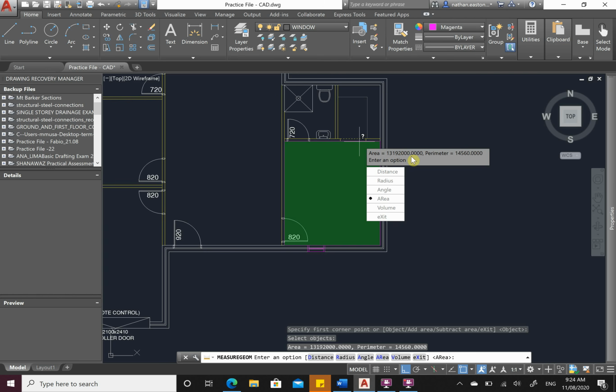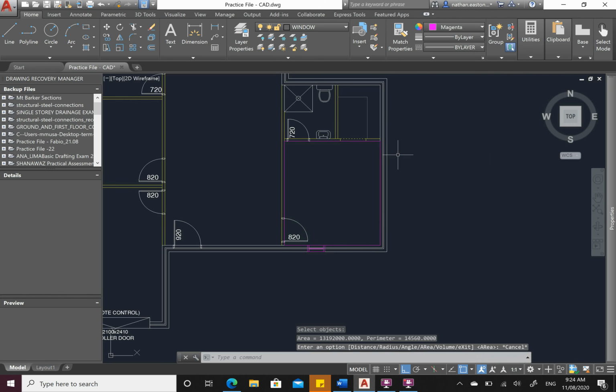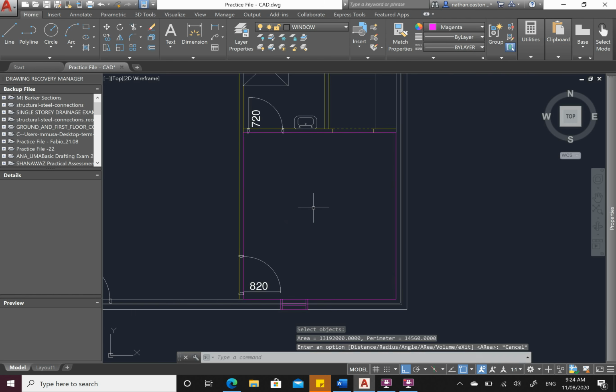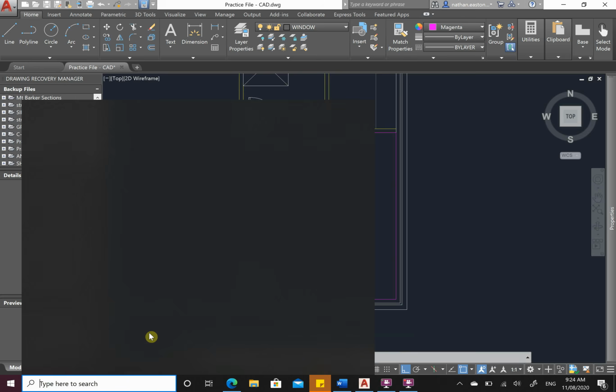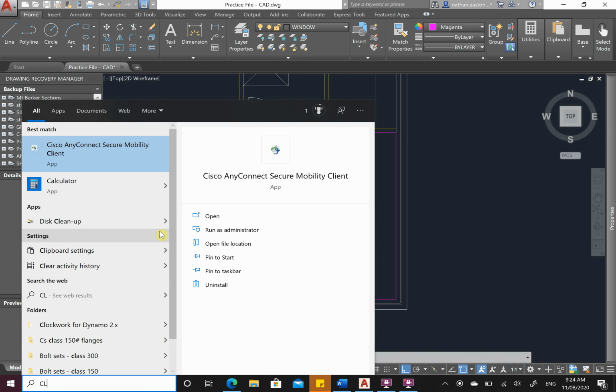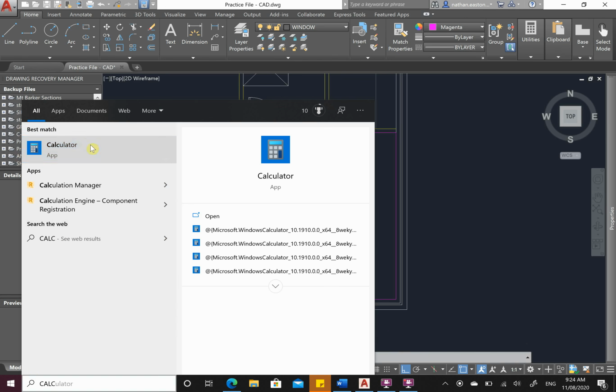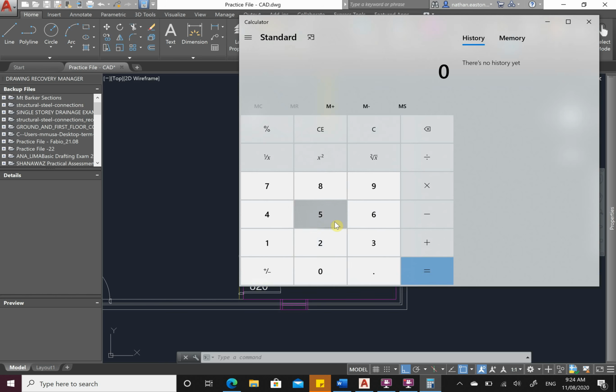Alright. So obviously in millimeters, so take off 3, take off another 3. Alright, so 13.2 meters. Now, which means my window, any windows I put here have to be at least 1.3 meters. Okay. So if I look here for a calculator, if I can spell. So say if I have a, it's a master bedroom, so let's put a bigger window in, so 1.2 by say 1.5. Gives me 1.8, so that will work.